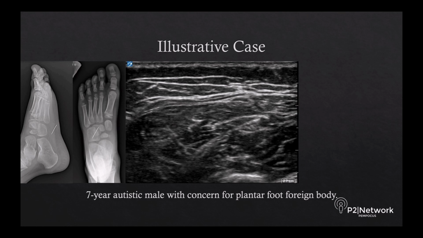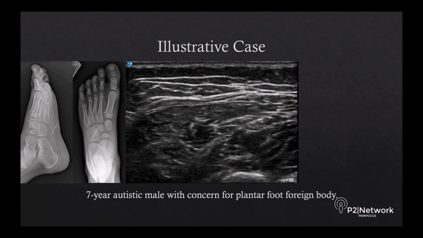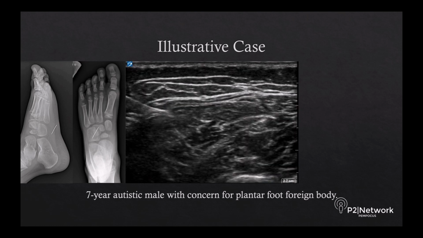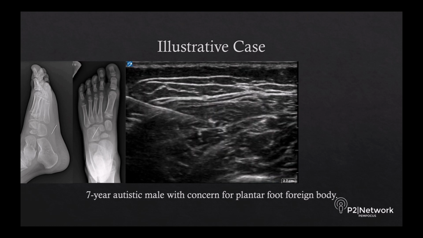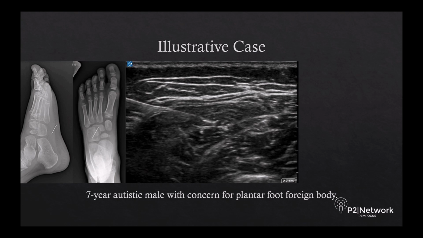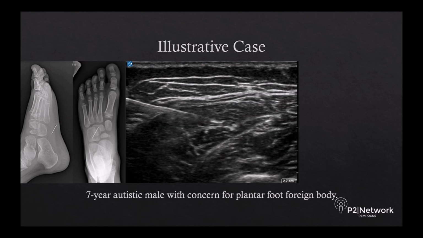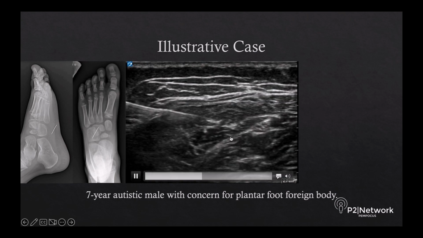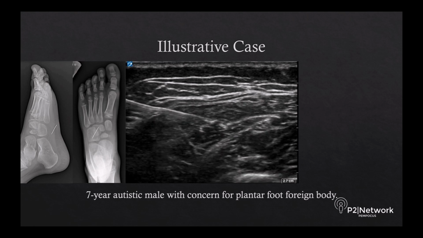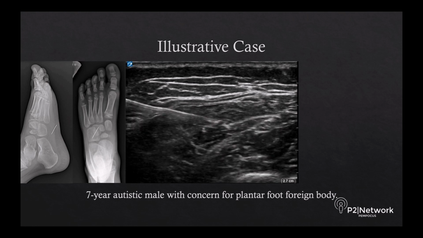Here's a view of his PT nerve and artery sitting just above the level of his Achilles tendon. Goal will be to have that needle come in from the posterior leg, advance just posterior to the nerve. You can see the needle coming in here from screen left. You'll note here we have a little bit of loss of that needle tip, which is suboptimal. We get a surrogate of where that needle is with the tissue movement, but your ideal would be to see that needle tip perfectly. You can see the tissue moving just next to the nerve, so we go ahead and attempt a little bit of anesthetic injection to find the needle.